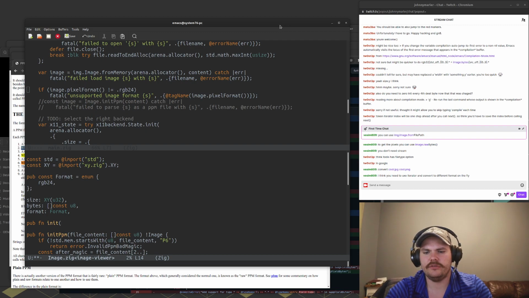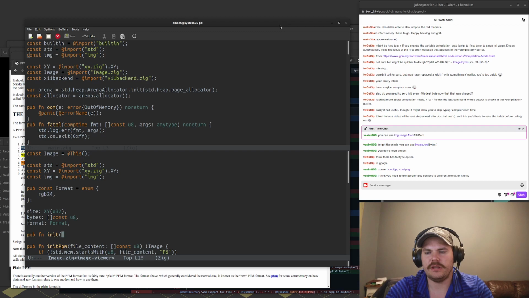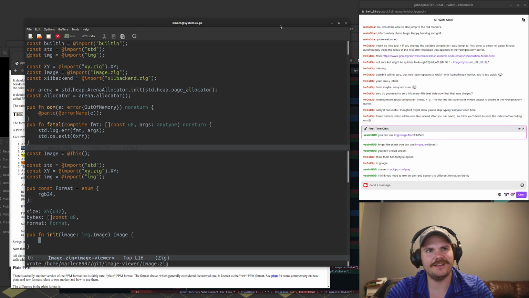So let's add in an init here, and we'll import Zig image in this file for now. And we'll take an image, image.image, and we'll return an image.